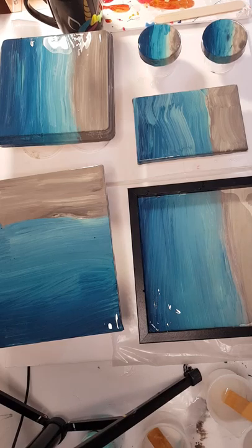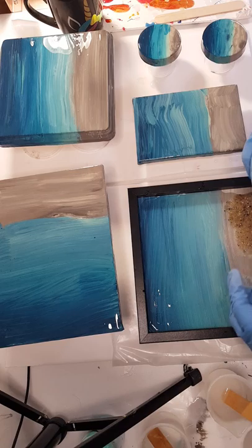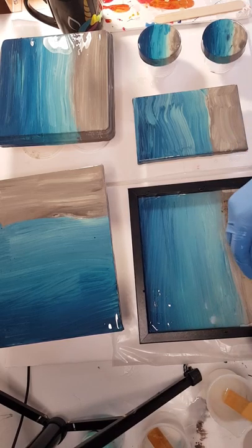Maybe one more little chunk. Okay. This one is also going to get some seashells and maybe some stones. I haven't decided on any of the others yet. The small ones aren't getting any kind of embellishment. So I'm going to pour this sand mixture in and let it spread around. I'm gonna keep this cup in case I decide to add sand to any of the others. I hadn't decided on that yet.